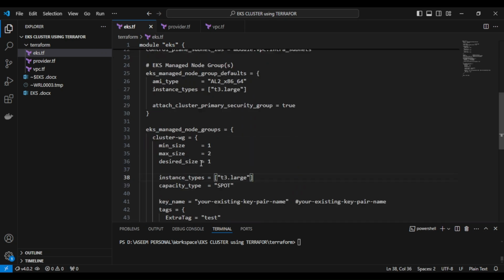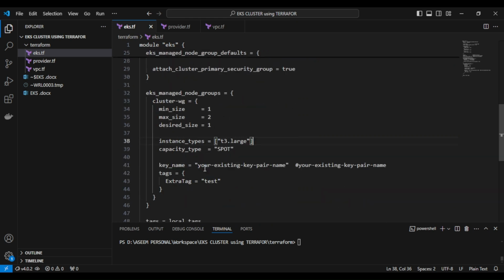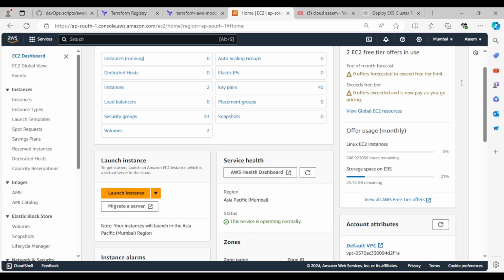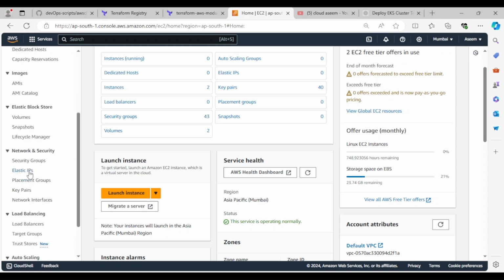Right? Here, in the later stage we require to access our nodes, or we need to access over kubectl. So in this case, I require one key pair in order to communicate and have access through SSH. Later on we are going to access that EC2 instance where we are going to install everything. So in this case we require one key pair. We will go to EC2 instance. I am in AP South. You have to create one key pair over here.